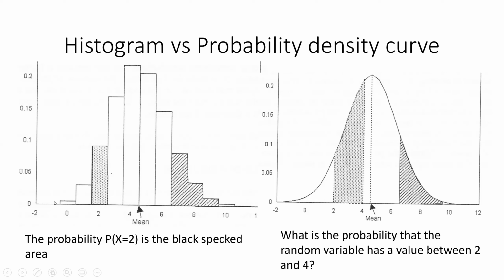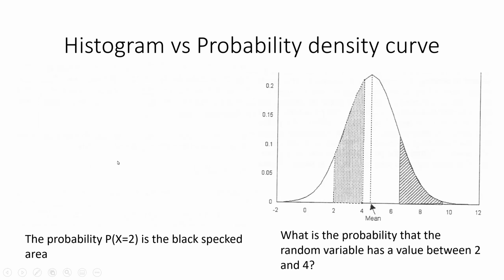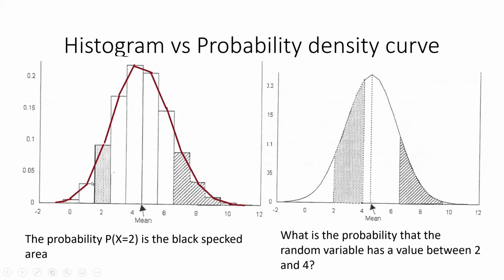Well, let's take a look at this histogram again. When we make a polygon by connecting the midpoints of each class, this is approximately what we get. This is the picture that we get. It's kind of normal. We see a similar shape, but it's not very smooth. I mean, smooth enough, but not perfectly smooth, right?